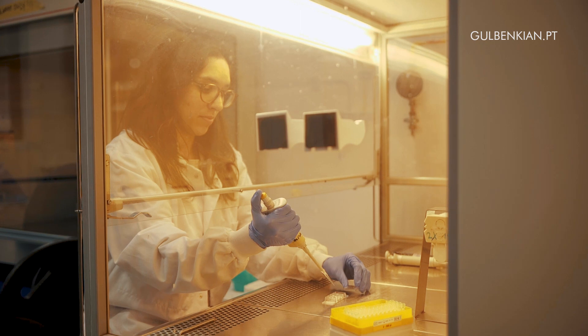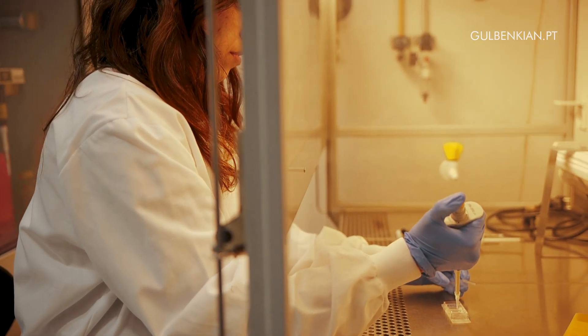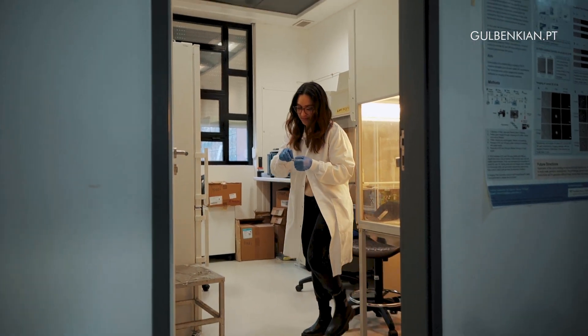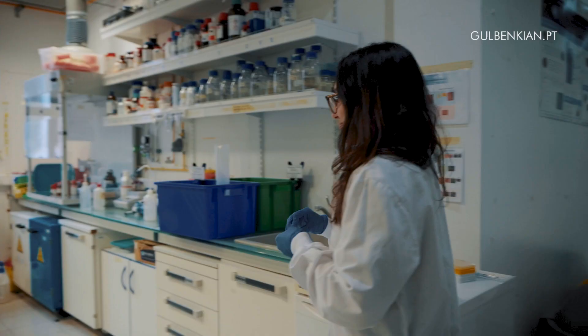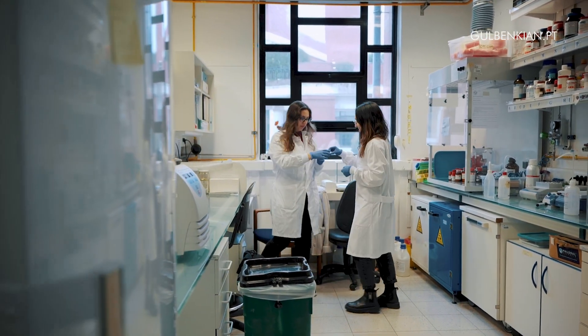This type of microscope that we're seeing now in the background is actually fully integrated in the Single Cell Hub and it has been used by researchers from the IGC and from outside the IGC to specifically observe individual cells. We can actually follow cells alive during several hours, and this system comes equipped with a laser that allows you to specifically focus on individual cells to try to change the components inside the cell or to cut little portions of the cell.